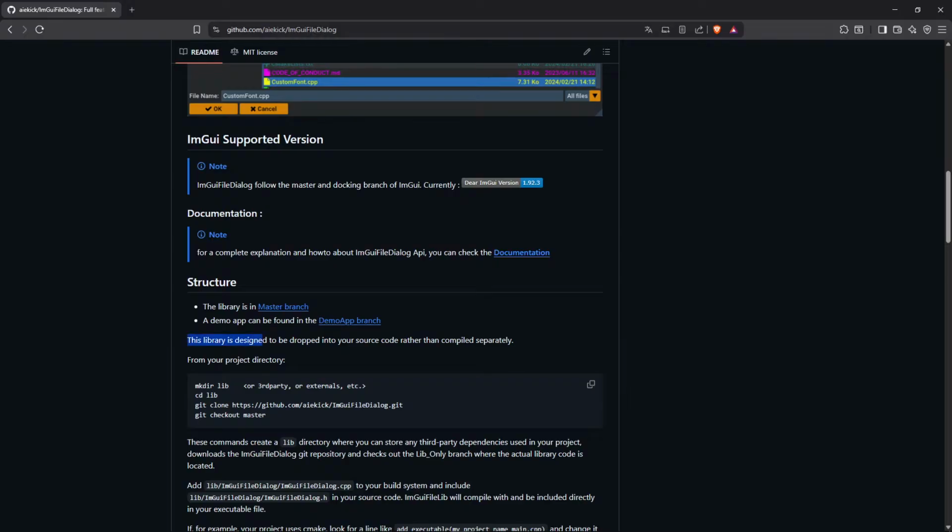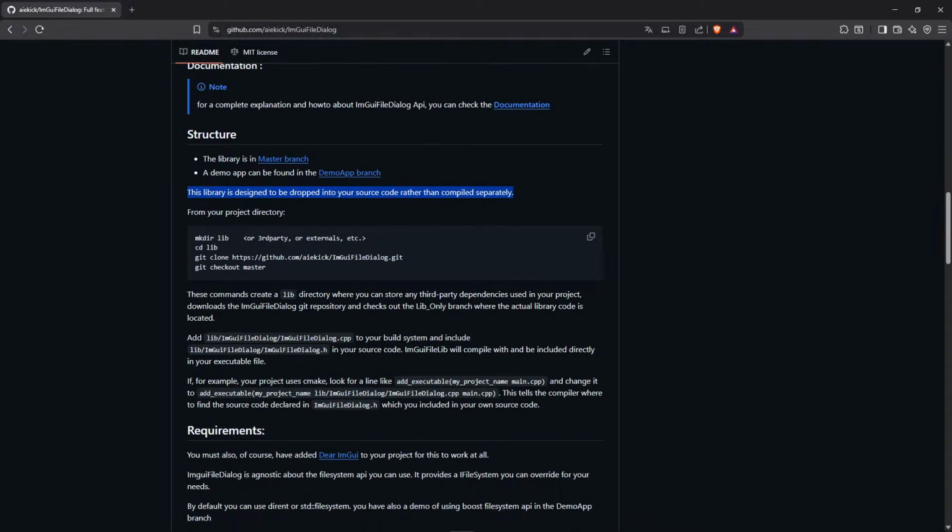This library is designed to be dropped into your source code rather than compiled separately. From your project directory, make a directory lib, clone Codemaster. These commands create a lib directory where you can store any third-party dependency used in your project.